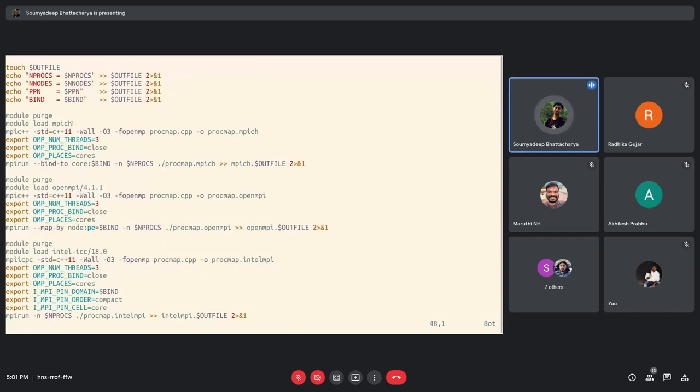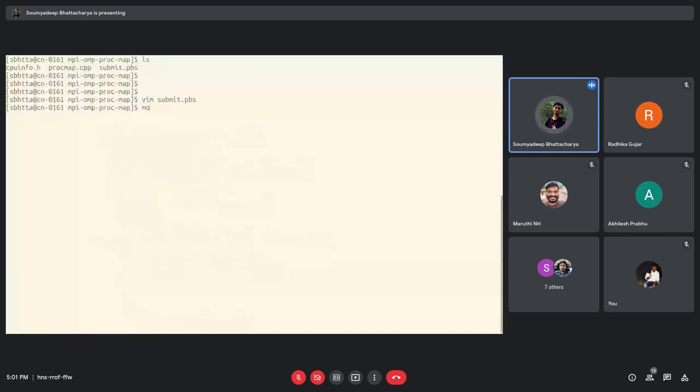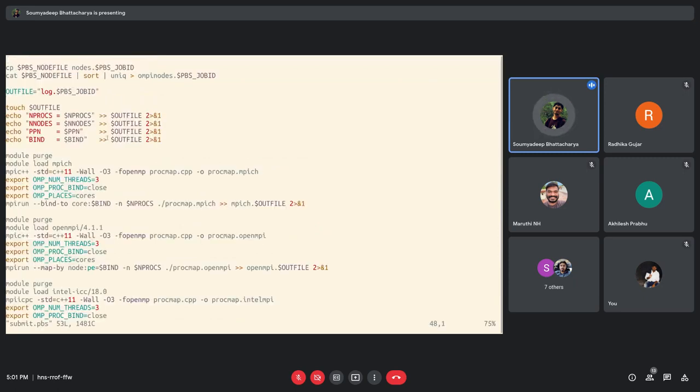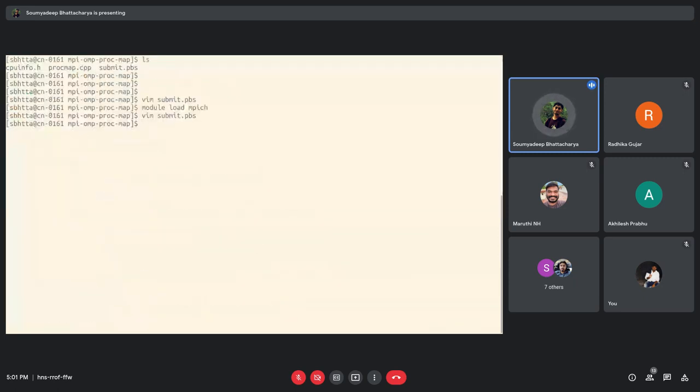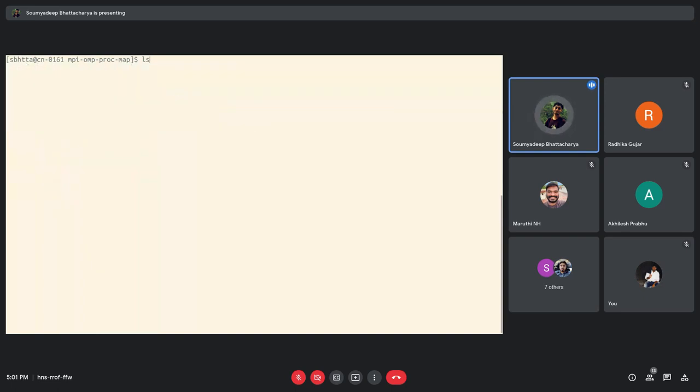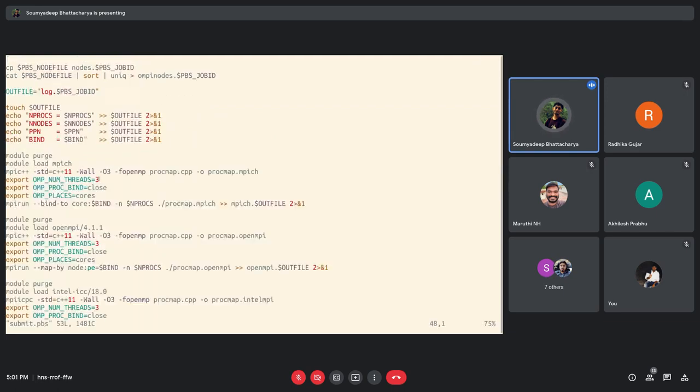Let's use mpitch for once. I haven't done OpenMP with MPI, so I shouldn't use mpitch. Let's do just OpenMP. We will just do these three things.